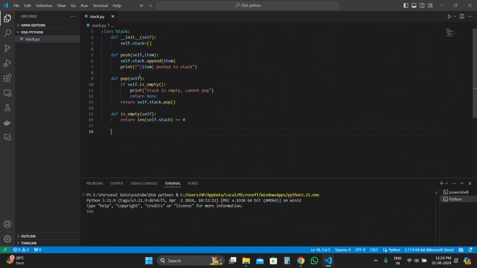Then we have to display the items in the stack, if we have pushed multiple items. So for that, def display, self.